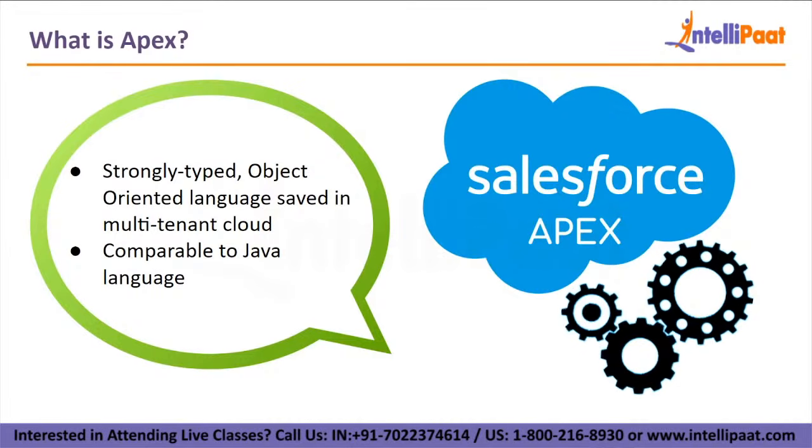Apex is a comparable language to Java. If you know how to program in Java, you're on your way to becoming an Apex developer. Although this isn't Java, it's coded in Java and it has a Java virtual machine running in the background somewhere, but it's only a portion of one.